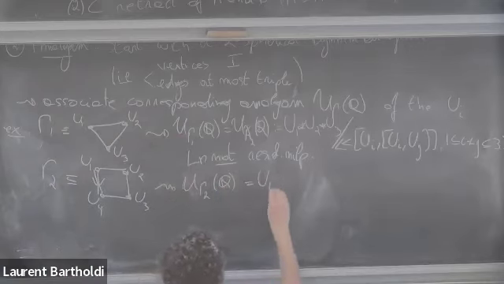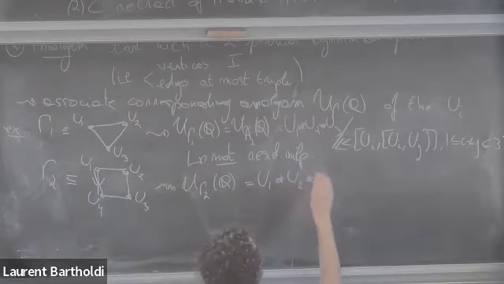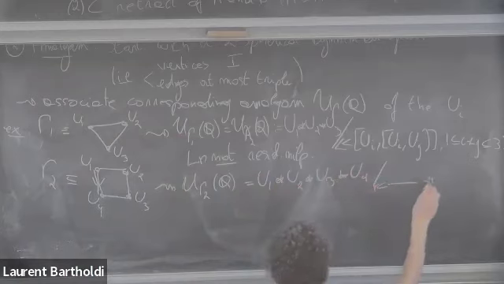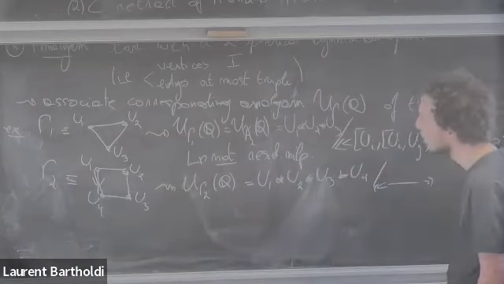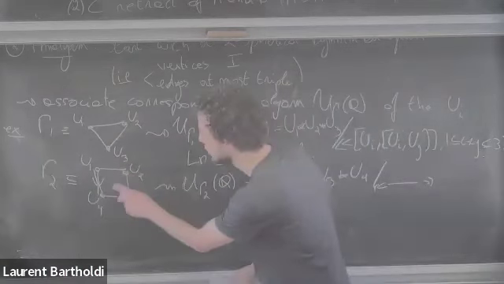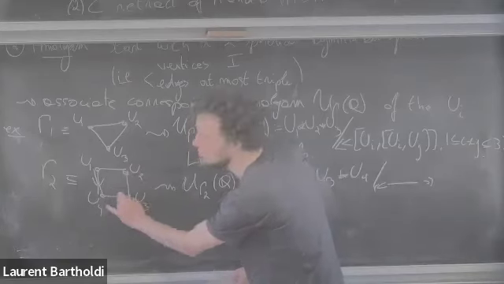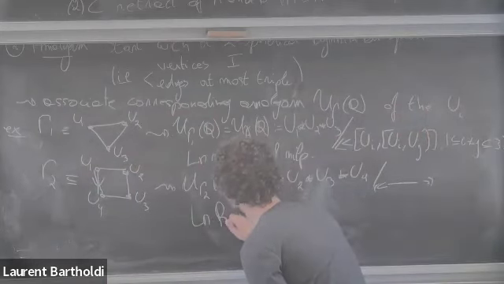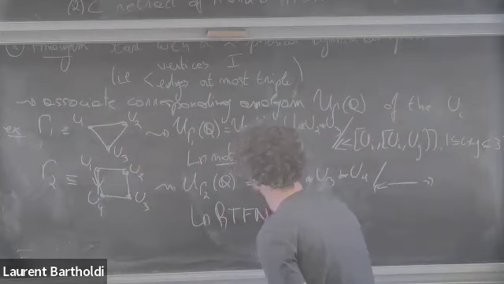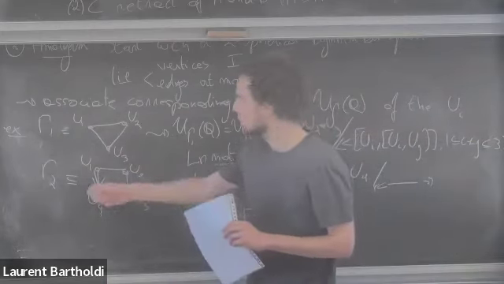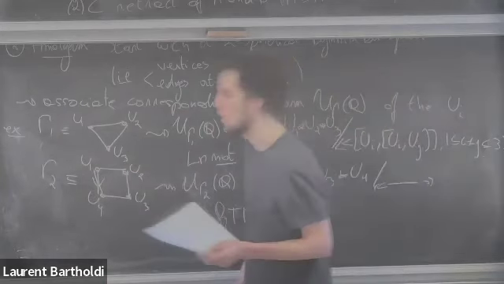This is gamma 3, the quotient of the free product of U1, U2, U3, U4 by the relations you see for each edge, right? And if you have no edge, it means that U2 and U4 commute. This is this relation. This one is residually torsion-free nilpotent. If you put a triple edge, then it's not residually nilpotent.